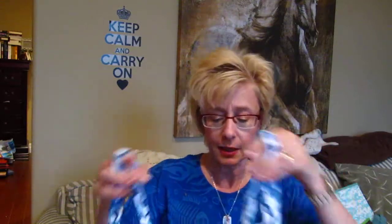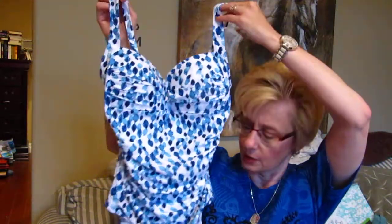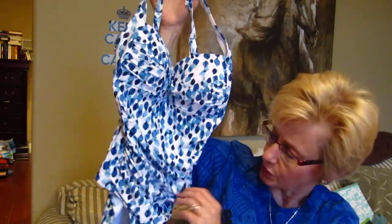I got a bathing suit. I hate trying on bathing suits now — in my younger days, no problem, throw one on, look great, out the door. But as you get older, things aren't in the usual place and gravity's taking over. So it's not as much fun. But I did find one I really like and it fit wonderfully. It's a blue and white pattern with some ruching on the side and tummy that kind of sucks things in a little bit. I was really happy with the fit. I have to try on about 20 bathing suits before I find one I like.